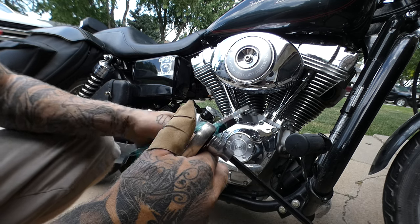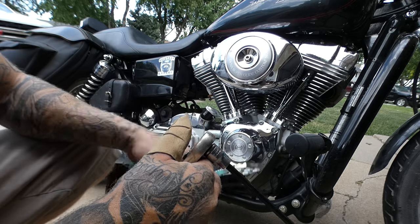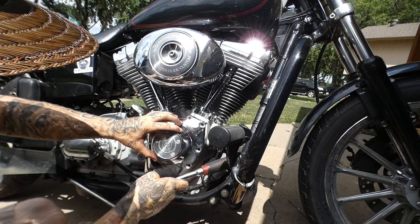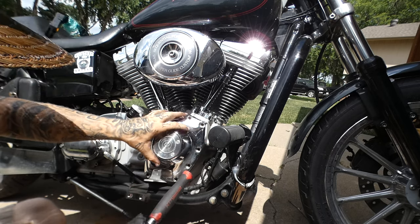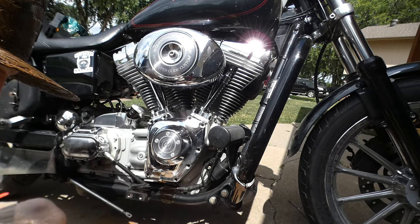But let's get that open, check our tensioner shoes, and then figure out what we gotta do next. A little bit more oil than I expected.